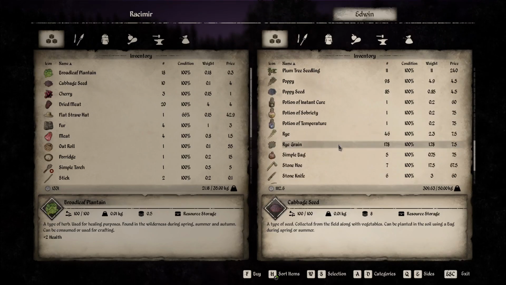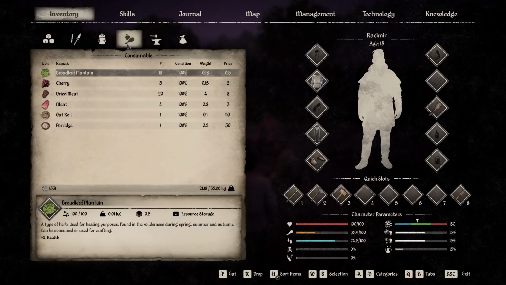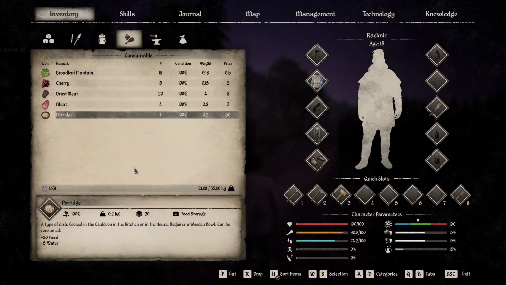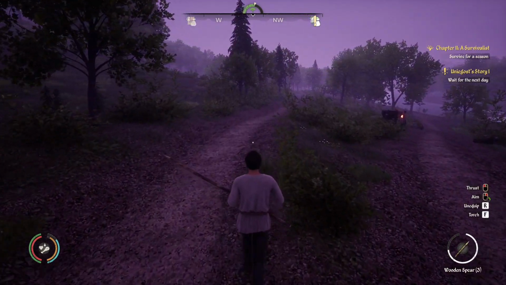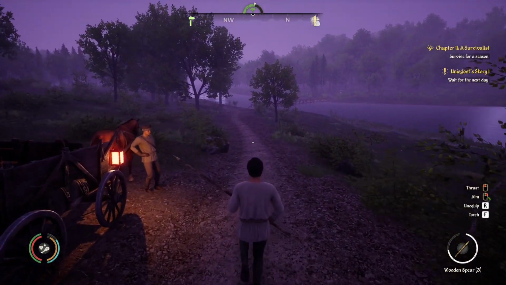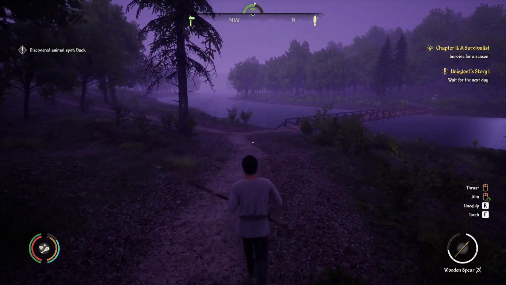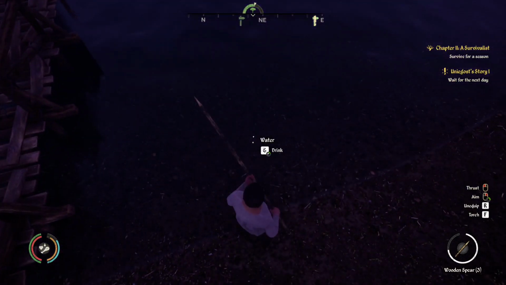And we'll need to get some more leather to make a bag. Just get it by killing a deer. Alright, let's head back to our home and build our well. Go this way. See if we can see a deer. Take a drink.